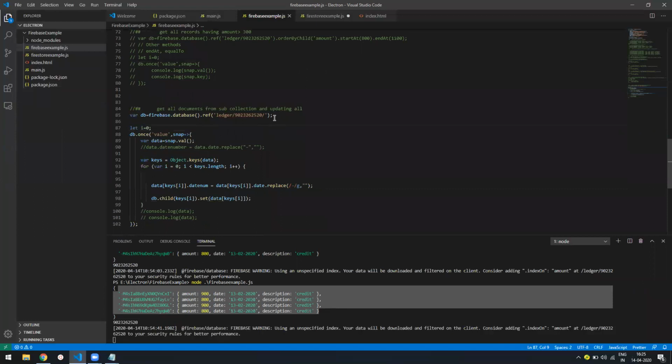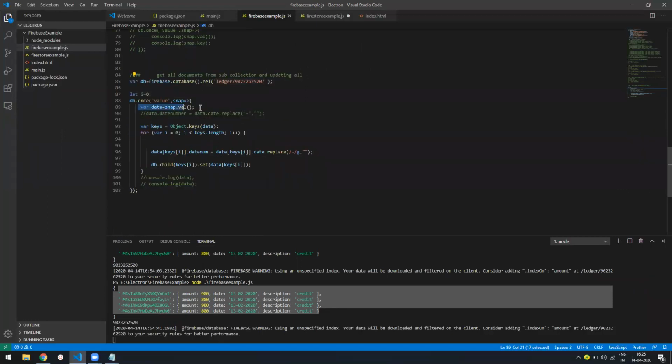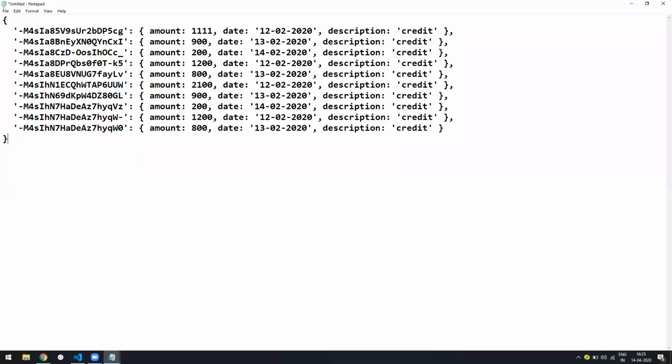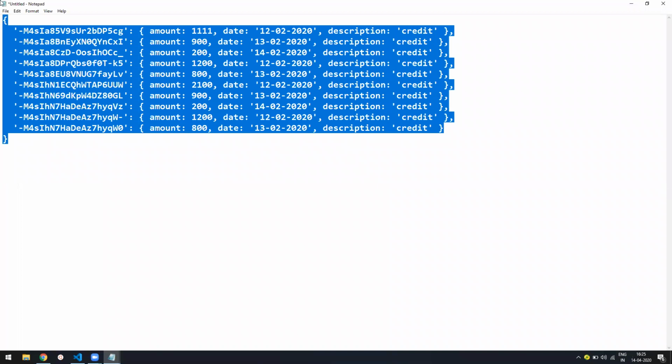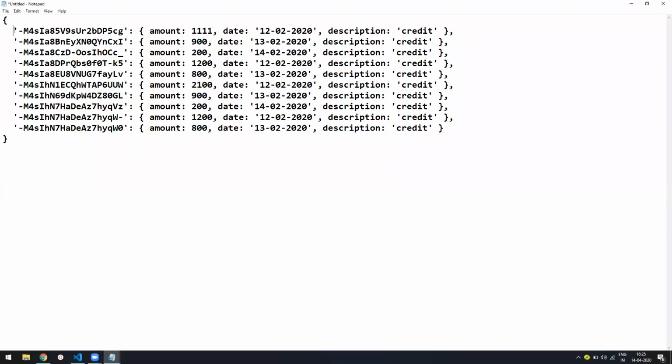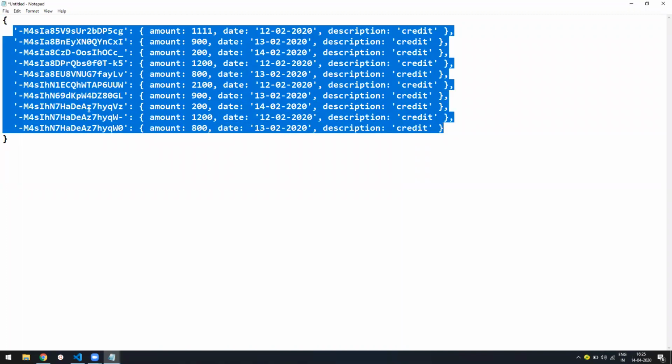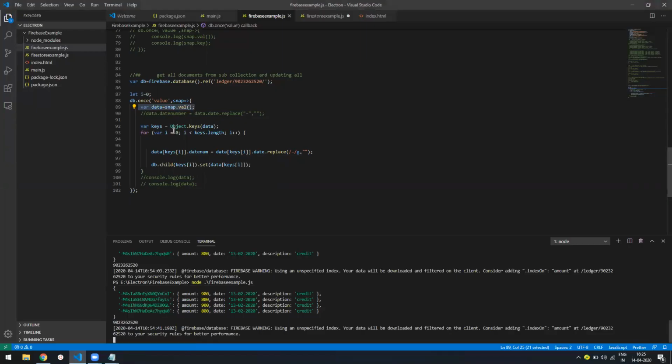First you get all the ledger for the person. As I told you, everything is one document, so the one thing which we retrieve is one document. If you have to update each and every document, you have to first query and traverse through each and every value in this document. So the first thing I got is one complete document, the complete ledger. Then I got the keys.